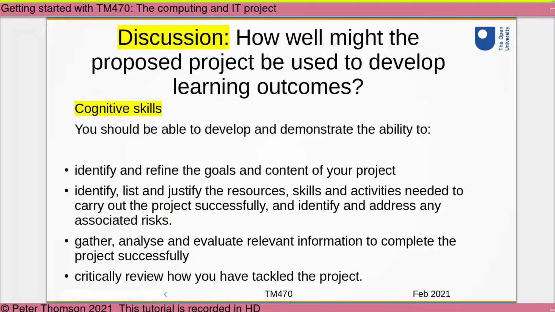Cognitive skills: able to develop and demonstrate the ability to identify and refine the goals and content of your project, identify, list and justify the resources, skills and activities needed to carry out the project successfully, identify and address any associated risks, gather, analyze and evaluate relevant information to complete the project successfully, and then critically review how you've tackled the project.